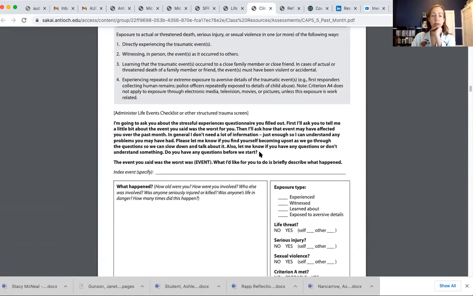There is a past week, a past month, and a worst month version. It's essentially designed to help clinicians diagnose PTSD, period. It takes an hour or more to administer, and it also tends to elicit more information than is often necessary. It focuses only on diagnosing PTSD. It also has the potential disadvantage of only asking questions regarding one life event.